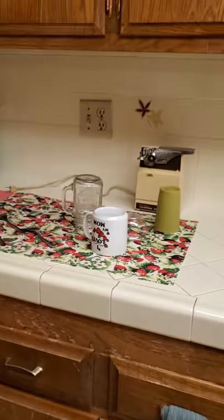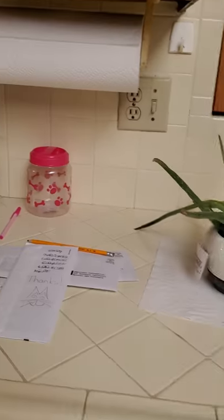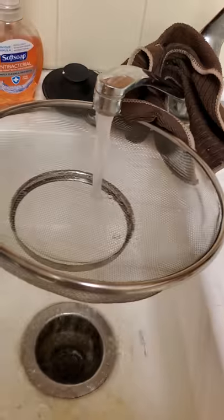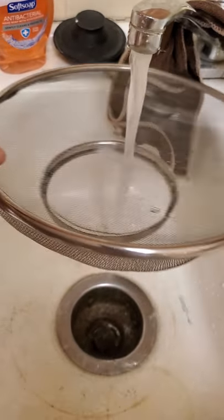Do you think this is going to hold the water? Or, ooh, look, I think I might see some round things right there on the counter. But getting back to this, do you think that water will go through this or it will hold the water? Let's see. Let's put it in the sink. Turn the water on. Oh, look at that. It is going through. The water is going through.